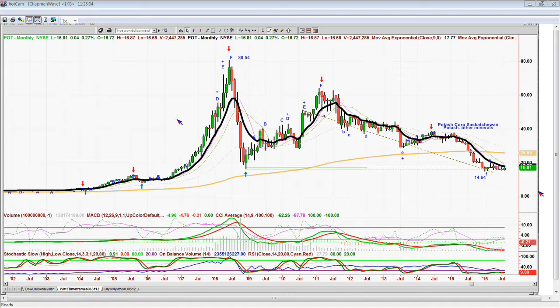Then it has a spectacular move. There was a period here at TFNN where in the den and everywhere, we were just looking at these commodity indexes and the commodity stocks, and you can't even say they were soaring. This is a real rocket ship to the upside. It takes off like a rocket ship going straight up at that one point. And it went from $8 to a high of 80.54. That's a tenfold increase to a peak F top in the Chapman Wave. And then this thing had a way of consolidating very quickly in time. But in this case, it went 1, 2, 3, 4, 6 months, half a year. It went from 80.54, gave back a huge chunk of the gain. It went down to $15.85. So it's a brand new A, B, C, D, E, F, folks.